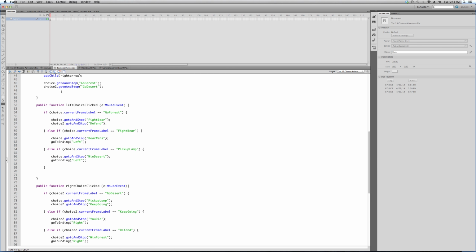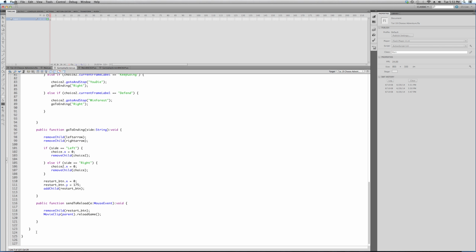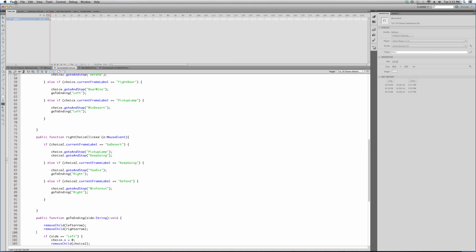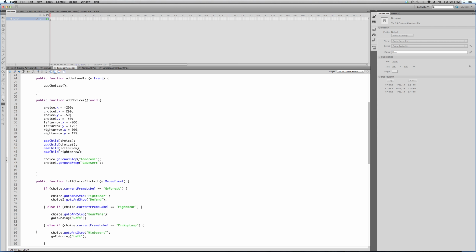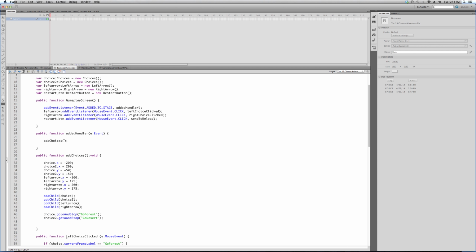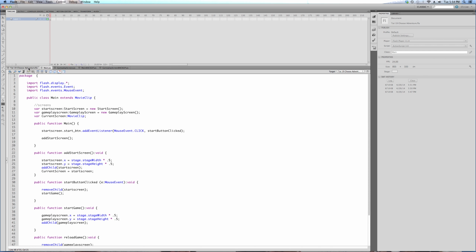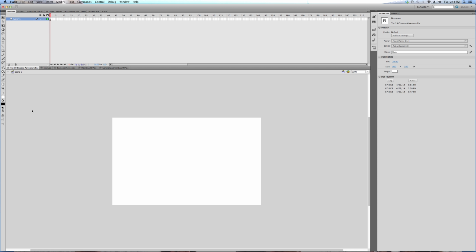Our document class is 50 lines, and this class is 127, with the blank space. So it's much longer, but the important part is it's separate, and it's so much easier to work with and troubleshoot and read. So that's multi-class development. That's a choose-your-own-adventure game in basic form.